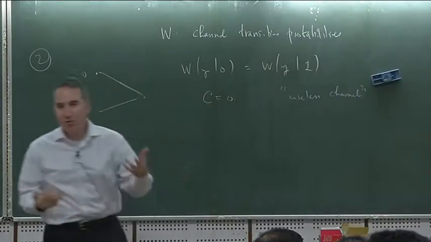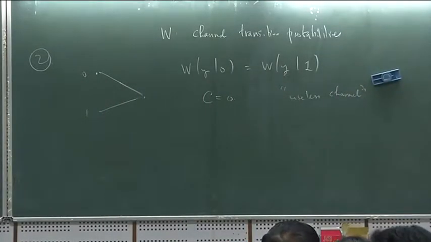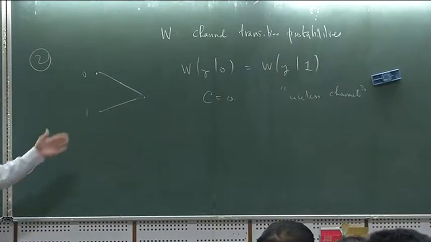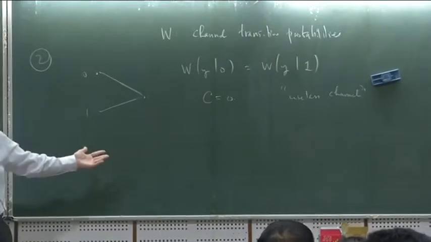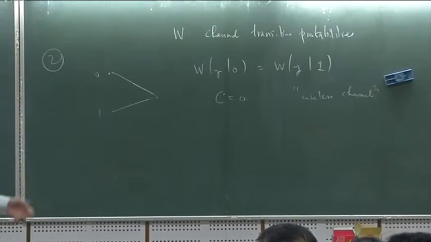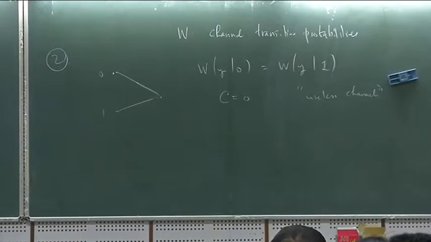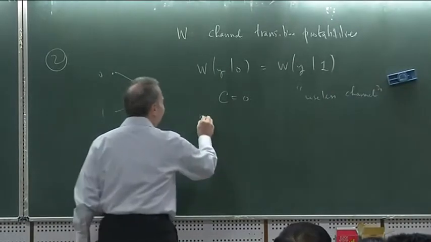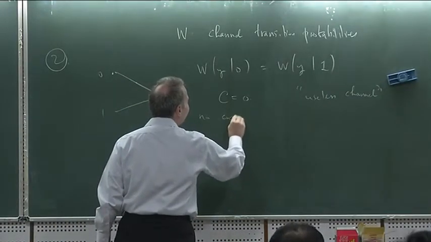And the capacity being 0 also means that no coding is needed to achieve the capacity, because there's nothing to achieve. So coding is unnecessary. You can transmit at capacity very easily. Even though it doesn't do you much good, you are perfectly efficient on this channel, no matter what you do. So again, no coding needed.